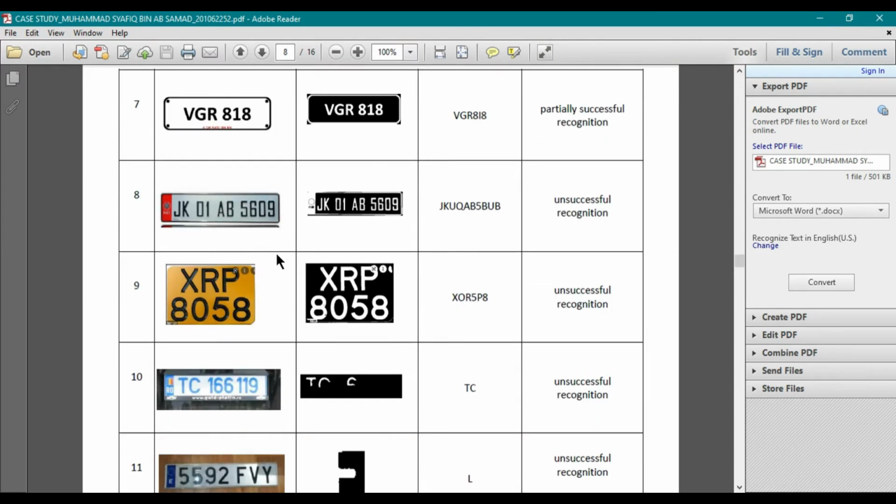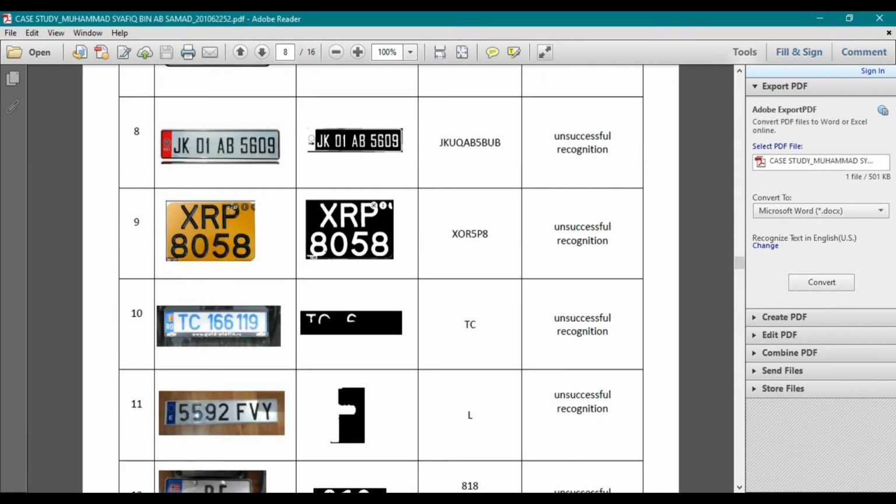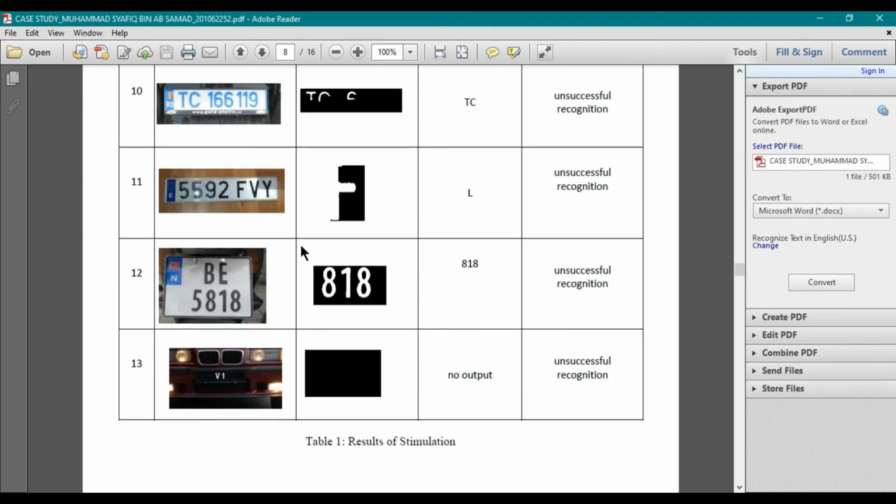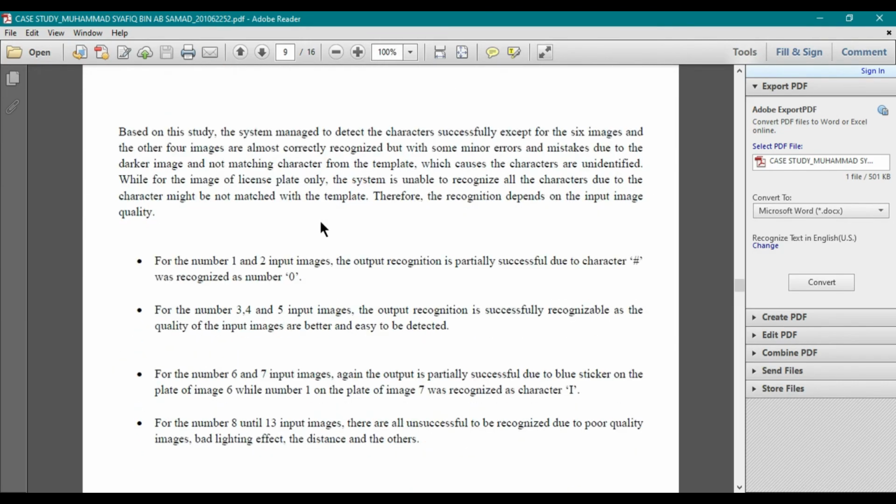We can see here there are a red sticker, some cropped images, back lighting, blurry images, and distance. For the system, we can say that it managed to detect the characters successfully, even though the quality of the input image is very important, as the recognition depends on that.